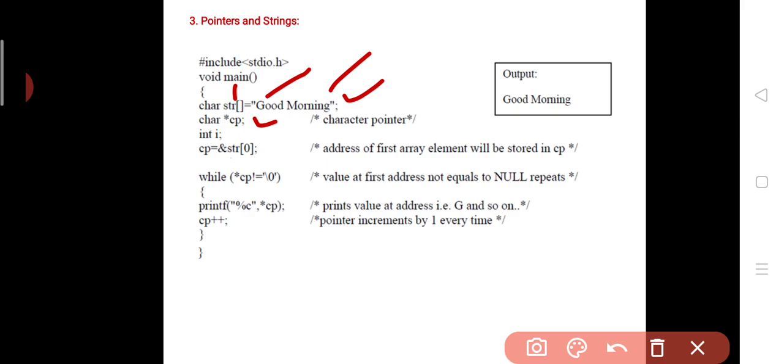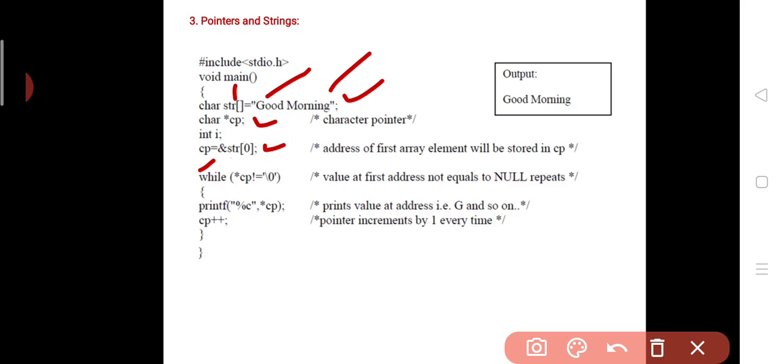Next we are declaring a pointer variable of type character. In this step, we are initializing the pointer with that string, meaning the first memory location of the string variable is copied into CP. The CP will be holding the address of the first memory location where the first character is present.